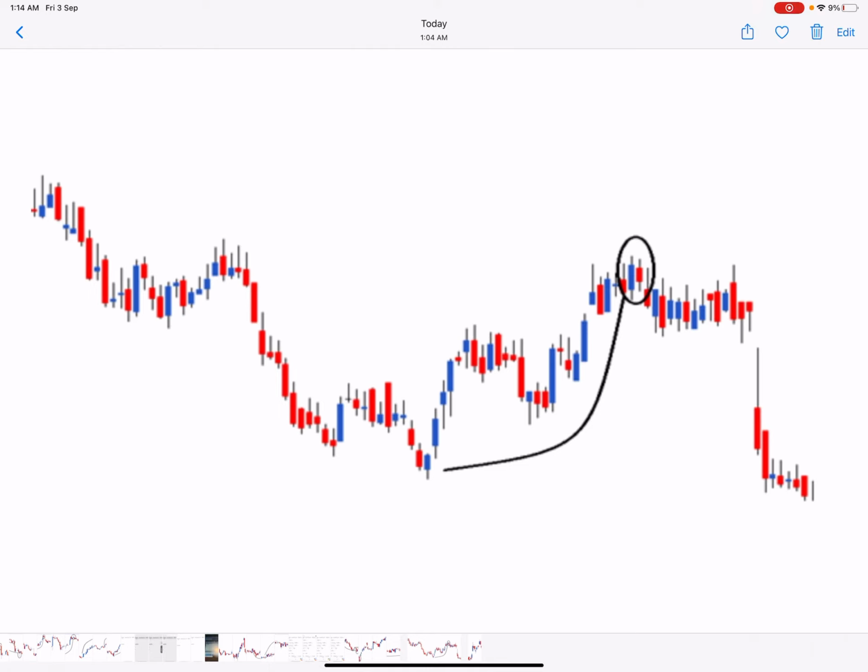To evaluate this, two conditions must be satisfied. The open price of P2 should be lower than the close price of P1. The close price of P2 should be greater than the open price of P1. The risk averse will short the market the day after P2 after ensuring it forms a red candle day. The highest high between P1 and P2 acts as the stop loss for the trade.